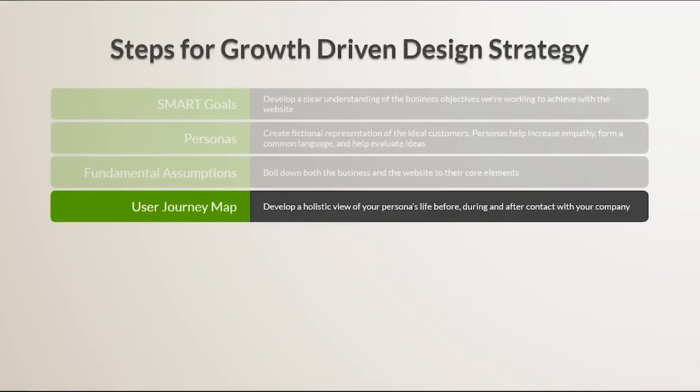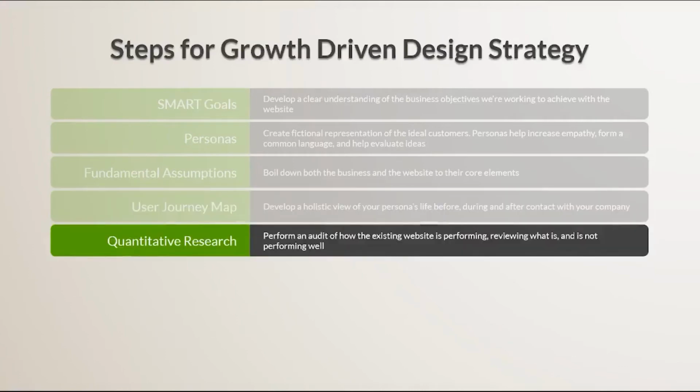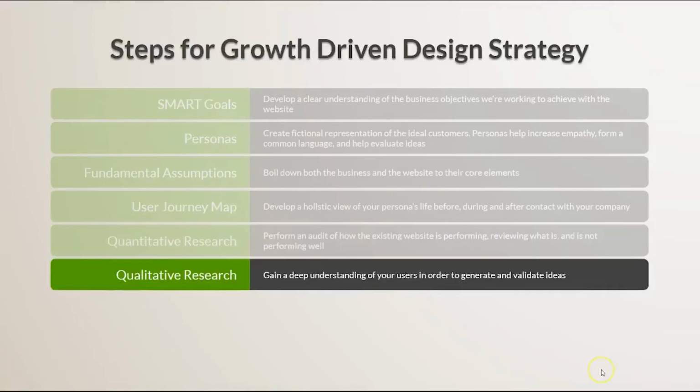Now that we know who our personas are and have started making some assumptions about what type of information they're looking for and how they'll use the website, we can start doing some research to see if we're headed in the right direction. We'll begin with quantitative research, which is an audit of your website to see what's working, what's not working. We'll look at user data, campaign data, and analytics to try to find patterns and common themes. We can also start looking at qualitative research, things like direct feedback, interviews, surveys, slide-ups, online chat, and secret shoppers.